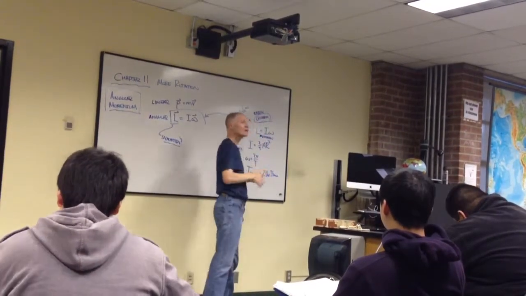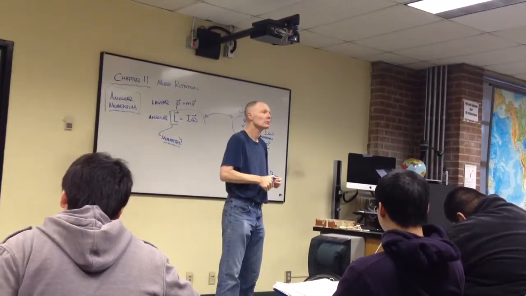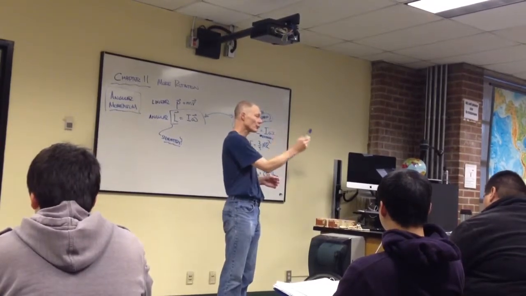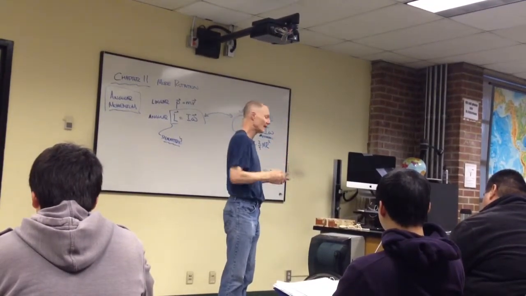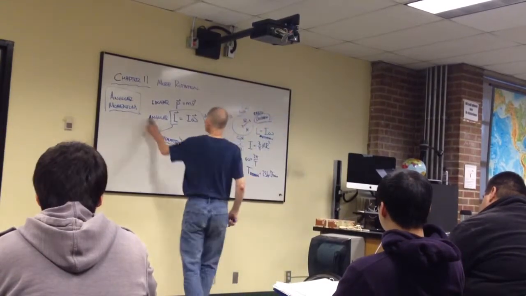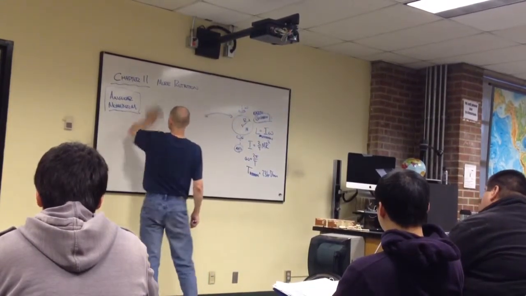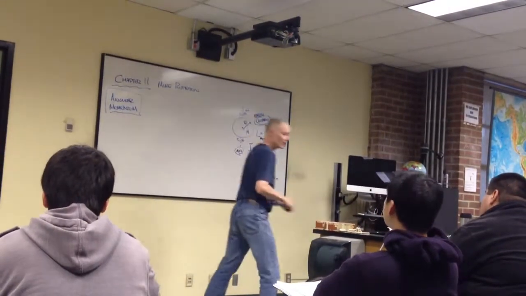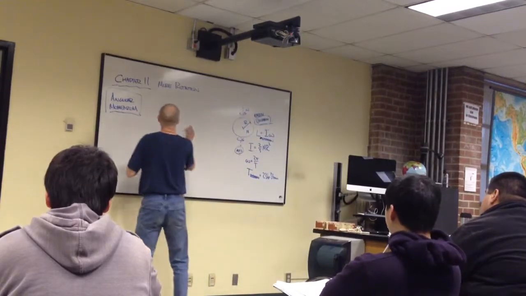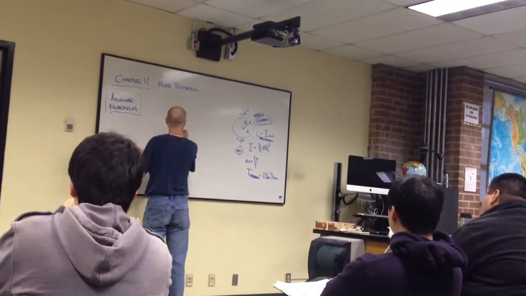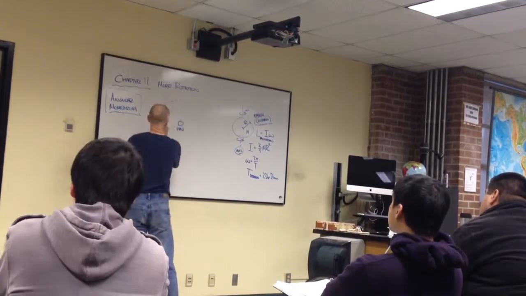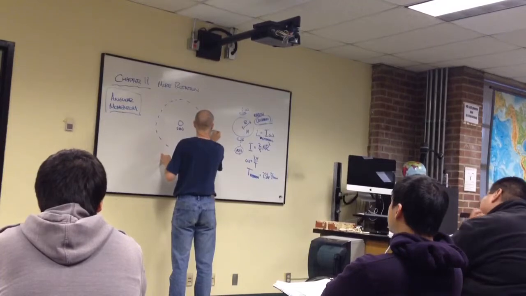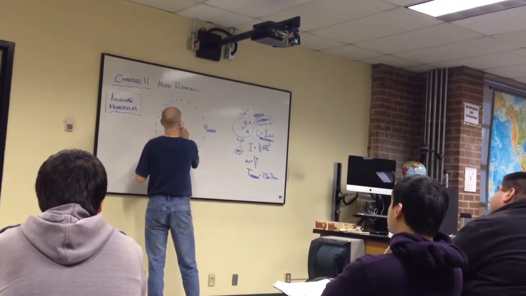Is there also an angular momentum due to the orbit? Sure, there's got to be, right? If you've got something going around in circles, that must also be angular momentum. How are we going to calculate that? How should we set that up to figure out how much angular momentum is in the orbit? So let's have the sun. I guess we'll put the sun right here, and I'm going to put the Earth in orbit like this. So here is Earth. Here is Sun.